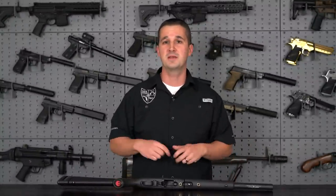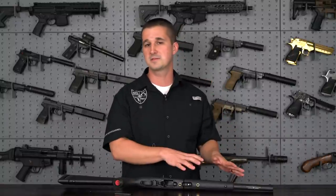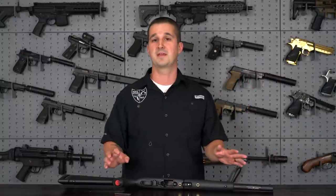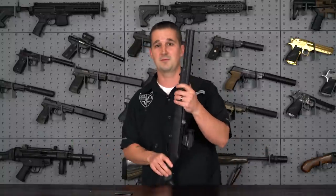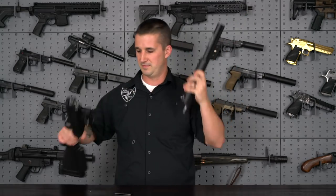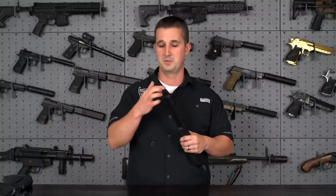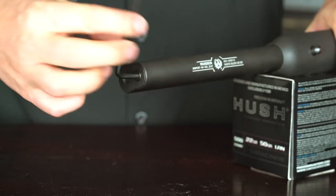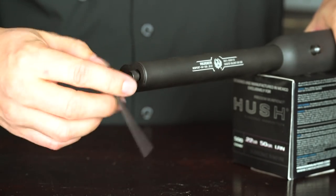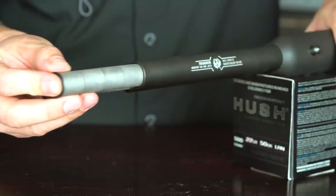The ISB ships with a manual and a takedown tool, a.k.a. Allen wrench. Full disclosure — I have never taken this apart myself. It just came in about two days ago and I'm filming today. I only took it apart at the NRA show when they did it for me, so you guys will be doing it here with me for the first time. Usually when I get cans in for review I don't shoot them first — I like clean baffles on screen — but I gave in a little on this one. I shot about 20 rounds and did a yard pop. Man, it sounded good.